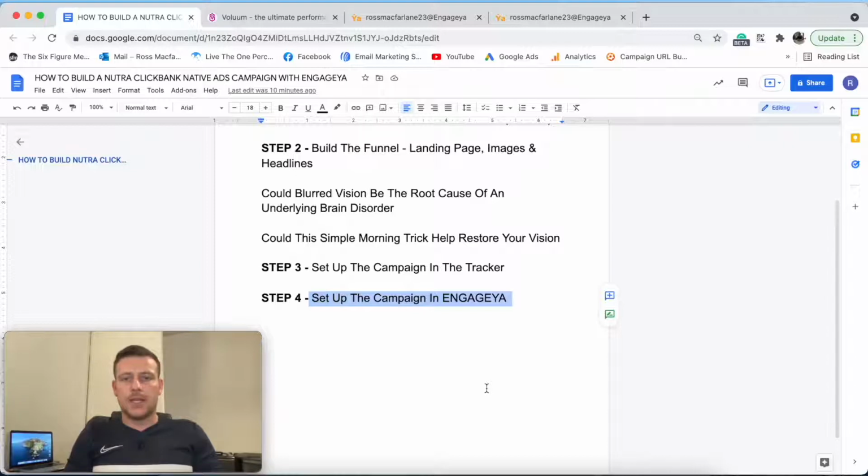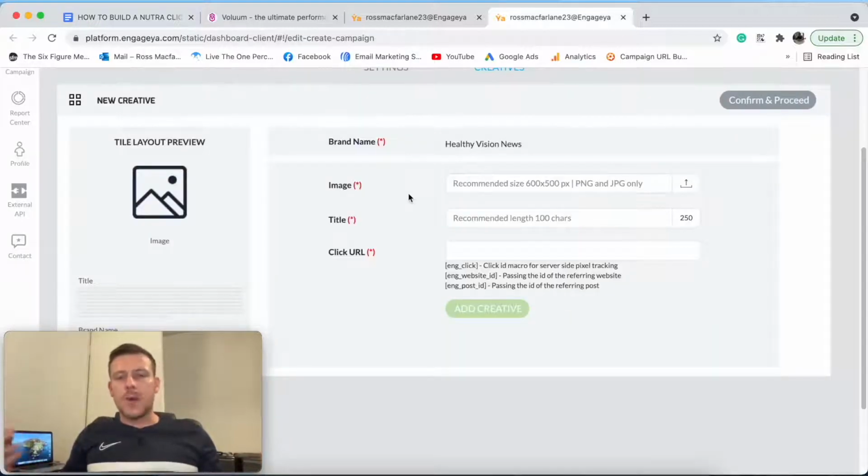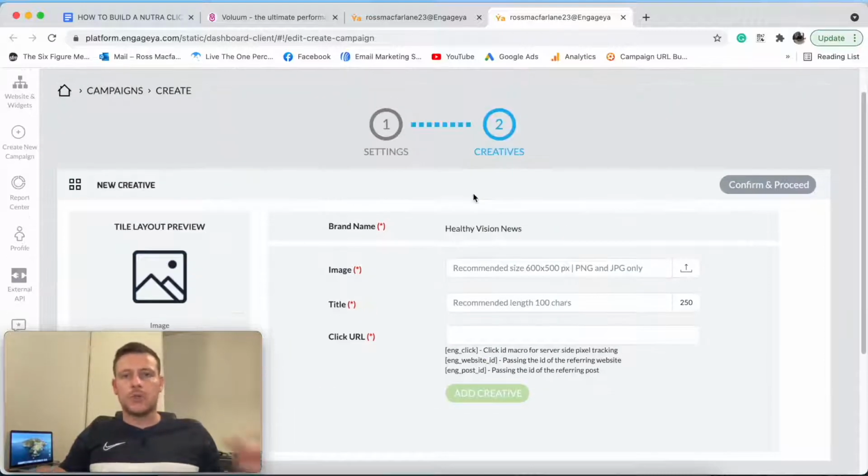the campaign in Engageya. So as you can see, that's us back here in Engageya, and here we go. We've taken you through the first couple of steps because we had to do that initially, earlier in the video, as we needed to know the dimensions for our creatives. We've selected the targeting, the device type, and our CPC bid, as we're going for a CPC model running native traffic. We also kept our scheduling at 24 hours a day, and we set the frequency capping at 3.